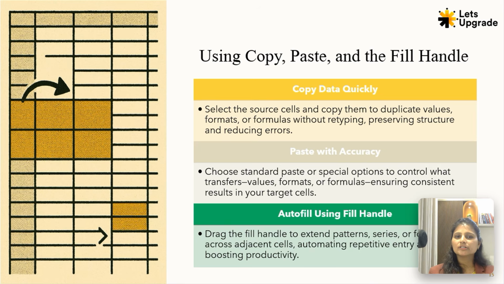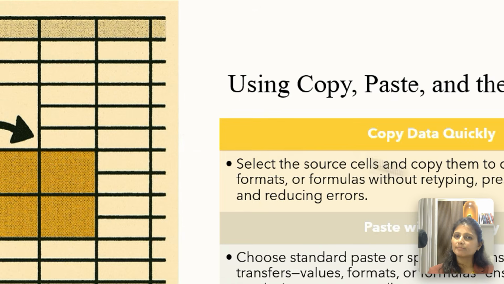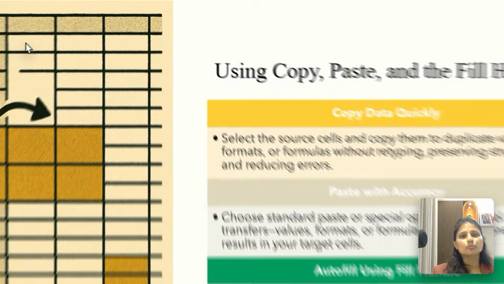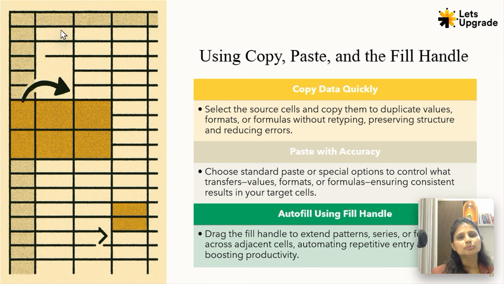Now the time is to understand how do I copy paste the data, because not every time you want to go for a different text. Sometimes maybe the same text works for you. So how do you create duplicate values, or how do you catch just the formatting or the formulas from the cell? That plays an important role. Even when you're copying and pasting, there is something called paste special, where you can take control of how the data should be pasted on the screen.